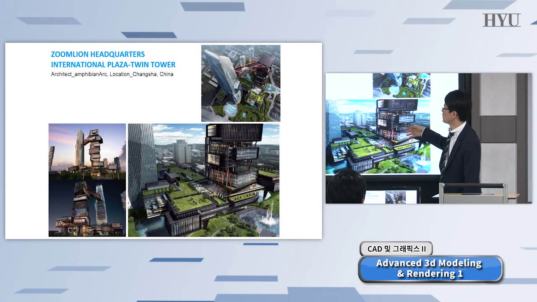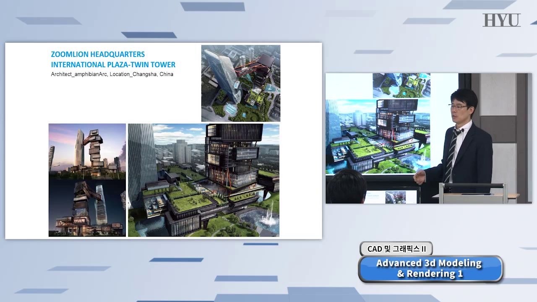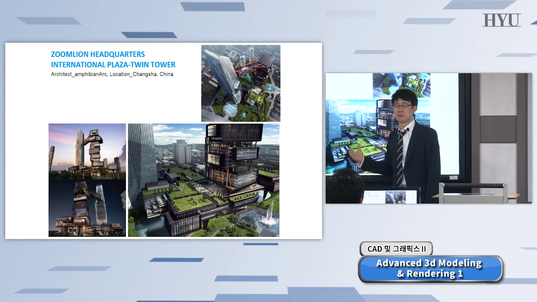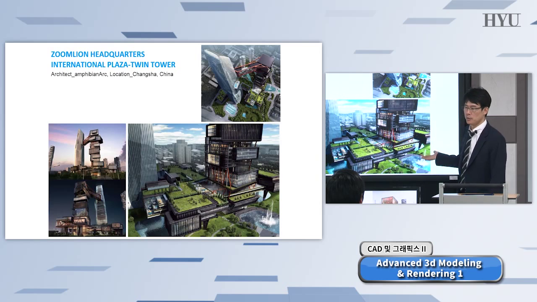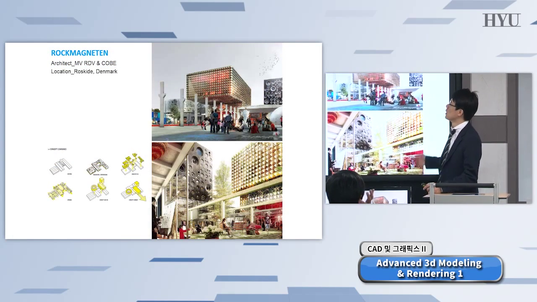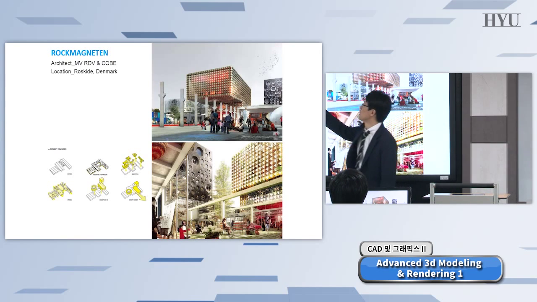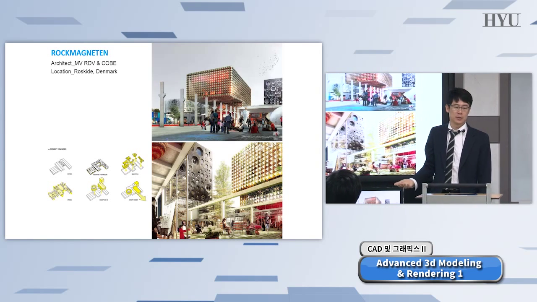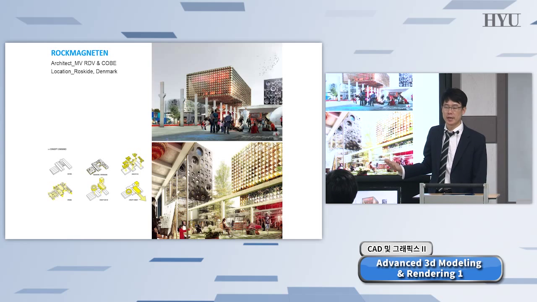Their shape is different, but anyway, in this case, floor plans or line drawings are not that useful in terms of visualization. So that's why only 3D render images in several different views are displayed in this way. Okay, that's the intent for design representation for this building. Let's take a look at this one. Rock Magneton. The architect name is MVRDV. Do you know MVRDV? Have you heard of them? MVRDV is one of the famous contemporary architect groups.